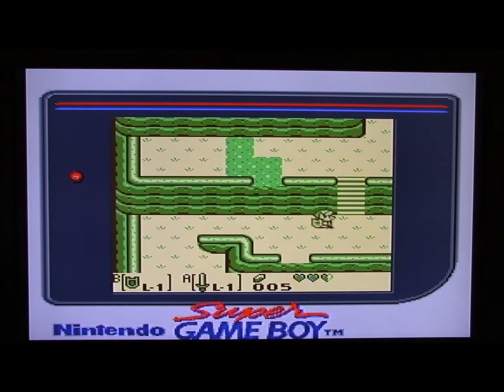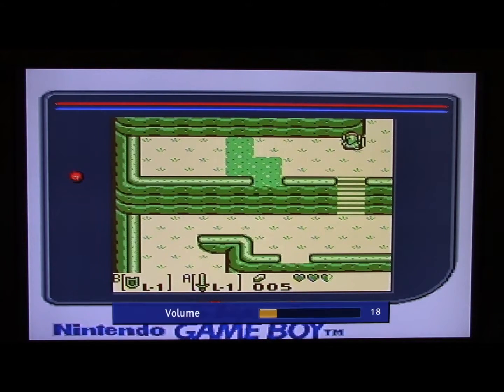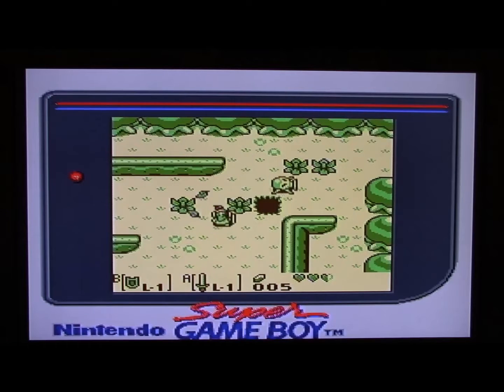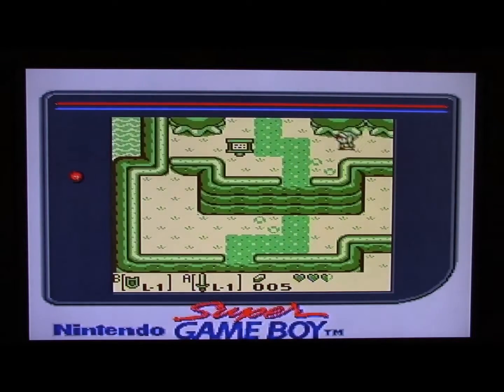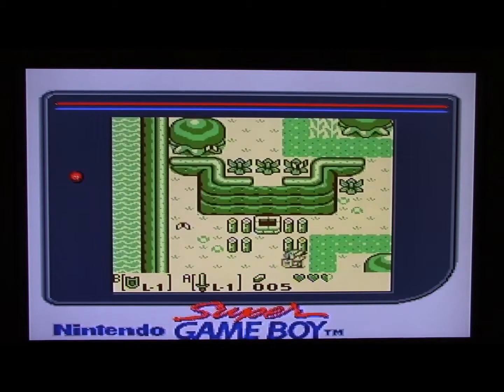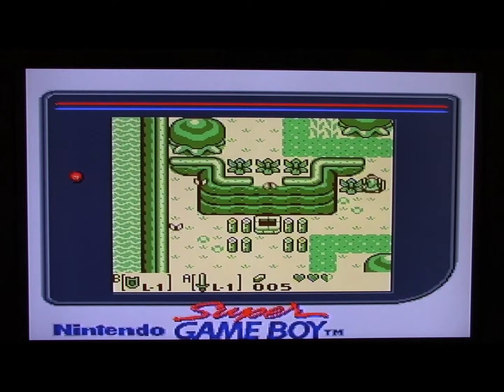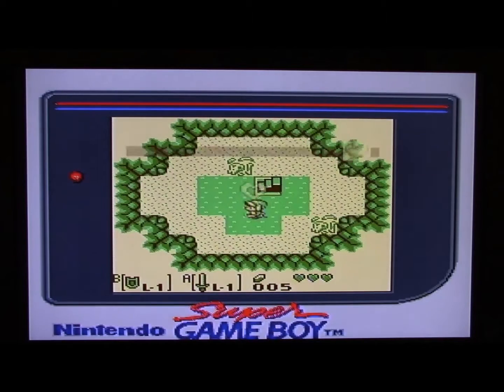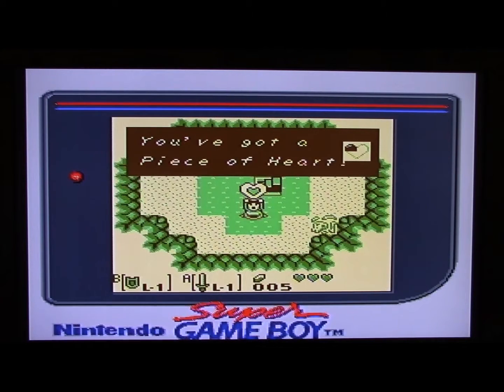There's two heart pieces that you can get in the very beginning of the game. One of them you can get from the fisherman by catching one of the bigger fish, and the other one is in this well up ahead. So since this is on our way over this way, let's go ahead and get it. Got a piece of heart.